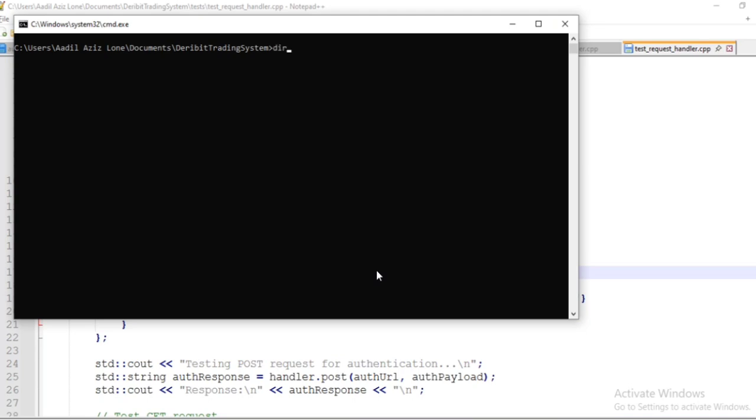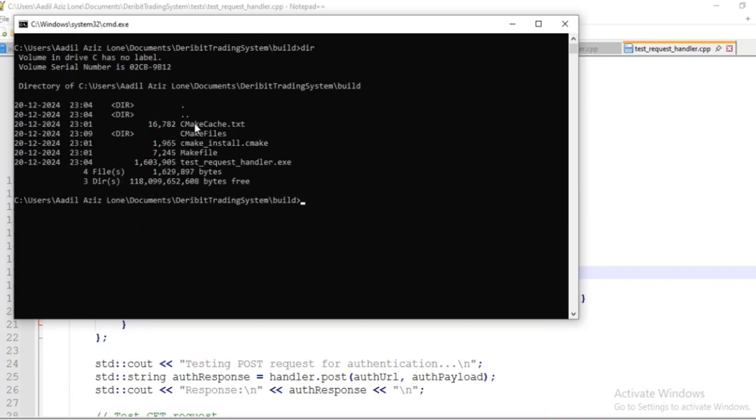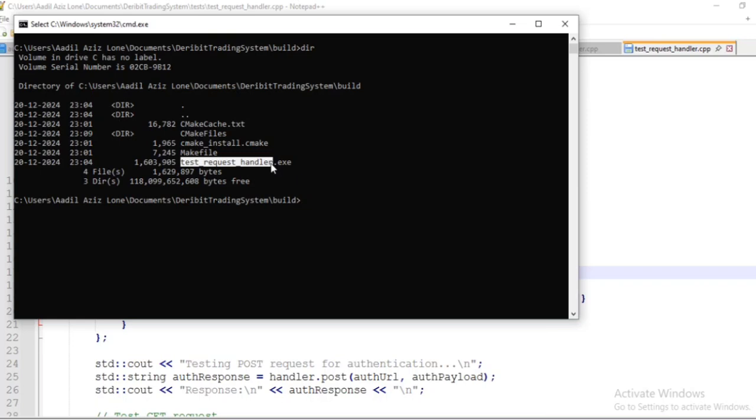I have kept everything pre-built in order to save time. So this is the build directory, cd build, which has the executable. This is the executable file which is going to test the request handler, test_request_handler.exe. Let's run this file and see what happens. Enter.